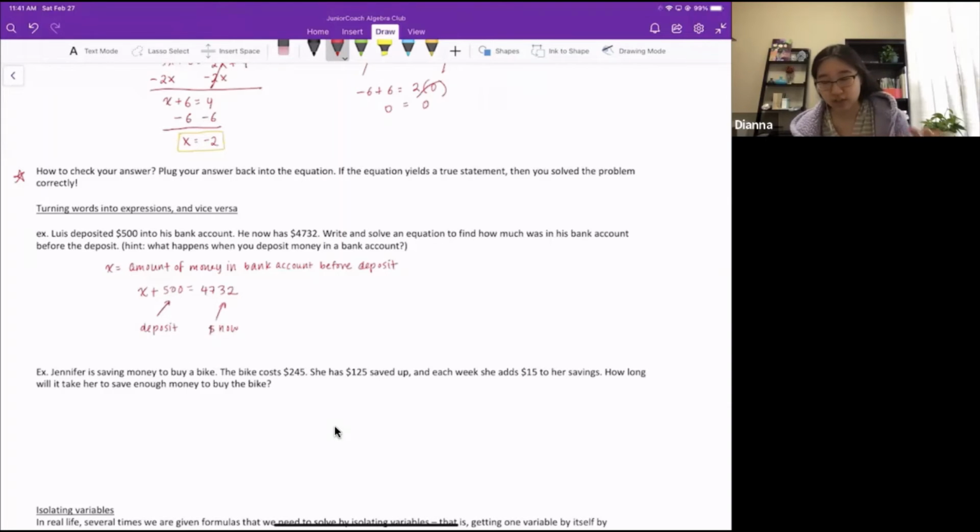And then when you solve it, it's just a basic equation. So you're going to subtract 500 on both sides. So 4,732 minus 500. This should equal $4,232, I think. Yes. Okay. So I'm going to box this answer. Sometimes they like you to write in complete sentences like he had $4,232 before the deposit. I would just leave it like this because I don't really want to waste more time. But that's basically how you navigate a word problem, right? You just translate what they're saying into words and then solve the equation. So this one's pretty much the same thing.